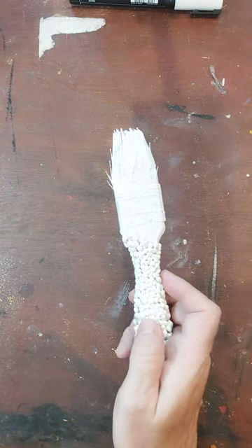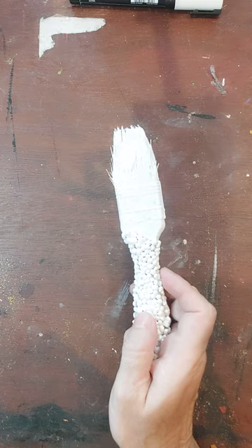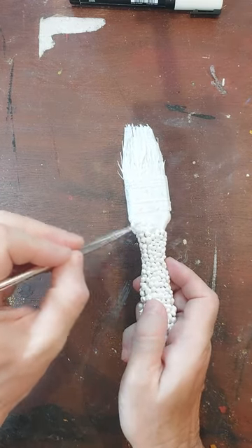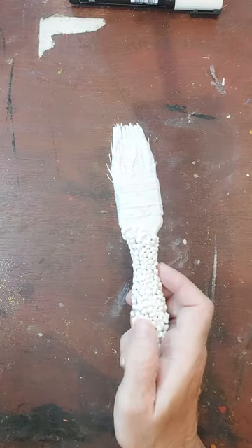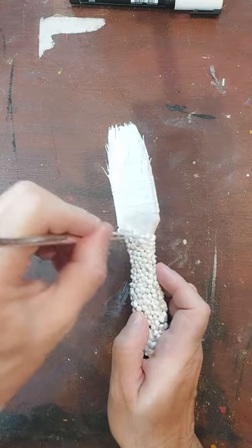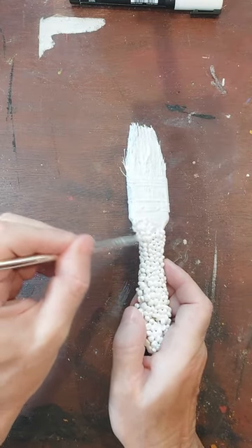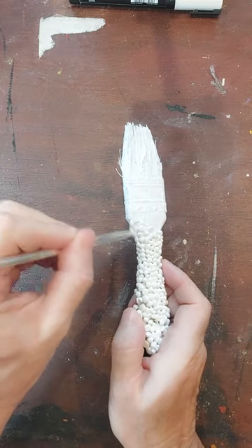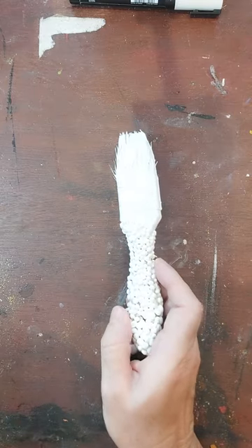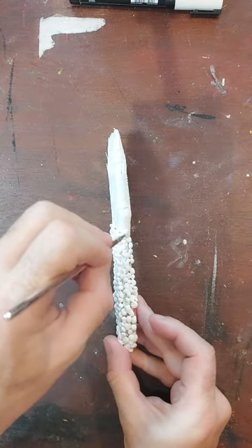So I'm just going to quickly show you on the wool part — keep dabbing all your paint liberally onto that and that'll fill some of the holes and add to the effect. Don't worry if you don't fill all the holes, but just try to if you can, because some of it is seeping anyway and there'll be a hole left anyway. So don't worry too much — just go in with all that.